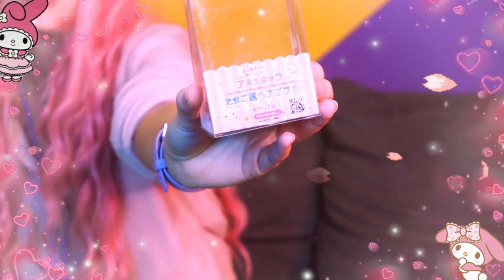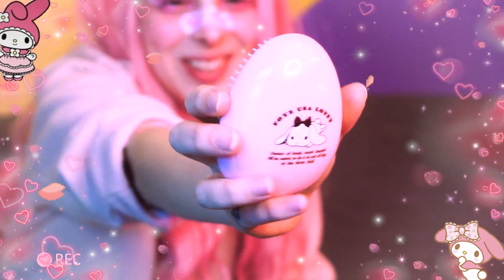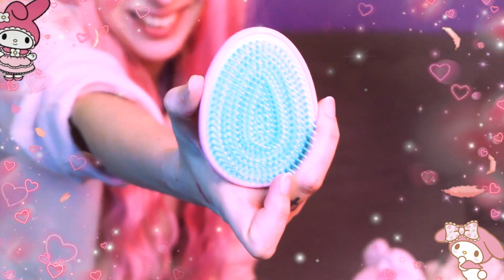Okay, that's a hairbrush. I think it's really cute. Even the packaging is so cute. Like, how do you throw away the packaging? How? How do you throw away the packaging? But yeah. Oh my god. Yes. ASMR. So yeah, it's really cute. Really, really cute. Right?